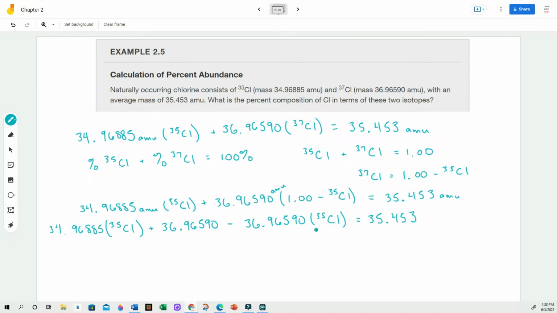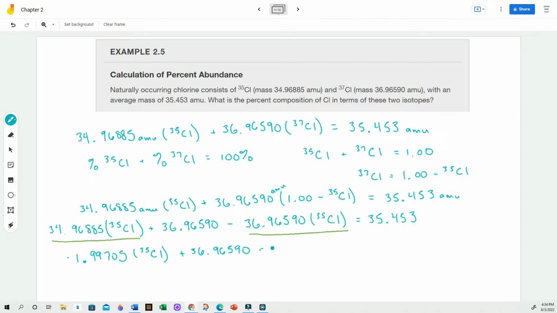Now, what you can do at this point, if it makes more sense, is instead of writing chlorine 35, if this is confusing you, you can always just make it X, and all you're doing is solving for X. Write it in a way that makes the most sense to you. Okay, so now that I have this, I'm going to combine like terms. So I need to find my like terms, and we're just going to do this stepwise. What I'm seeing is I have like terms here. Both of these have my variable, my chlorine 35. So let's go ahead and combine these like terms. So now what I've got is a negative 1.99705. And again, this is times my variable. You can always use X if that makes more sense. And I'm still just carrying these other terms through. So I'm just working on simplifying here.